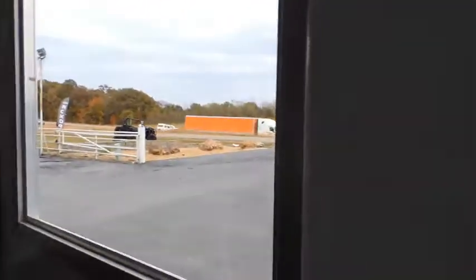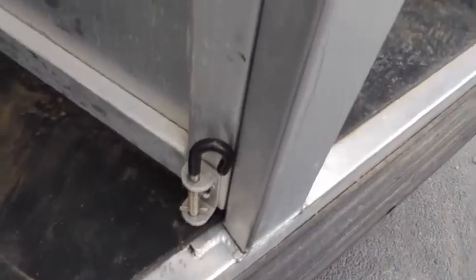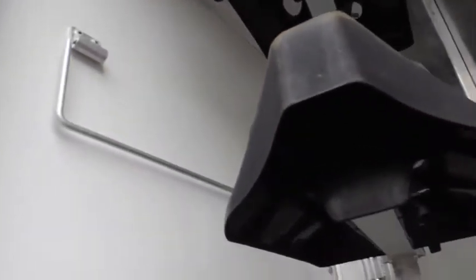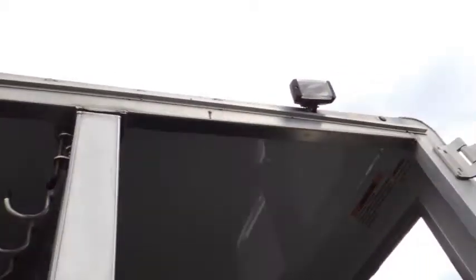Again upgraded with the ventilation here in the back. Now this is all removable — you pull the pin up here, then come back down and pull a pin at the bottom, and then pull a pin up around this and these saddle racks come out. And they are also adjustable — you can set them closer to the floor, however you want. Get your bridle hooked, blanket bar here on the side. You're double-walled and lined, fully lined in the ceiling. And you've got double load lights in the back.